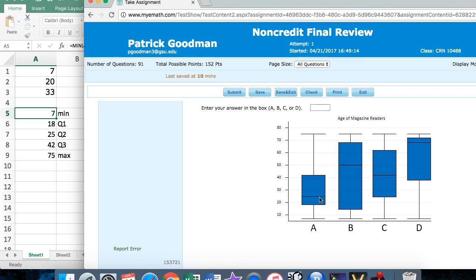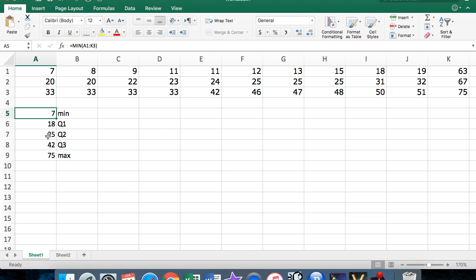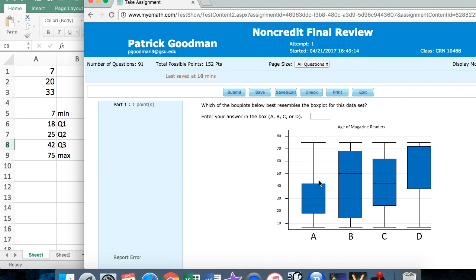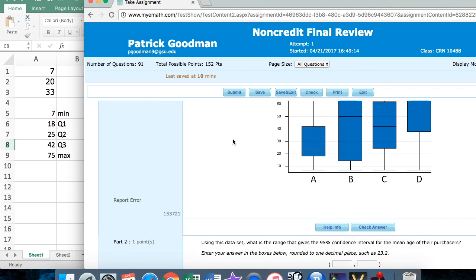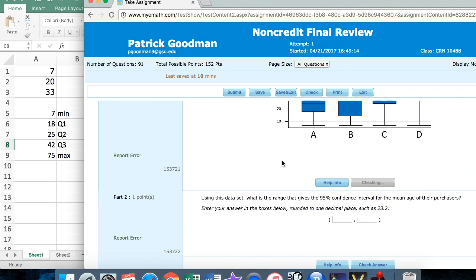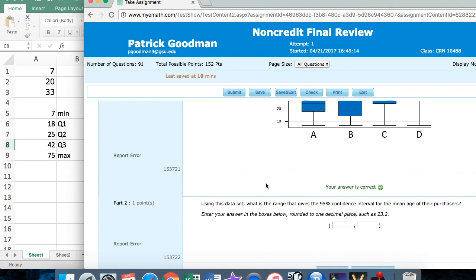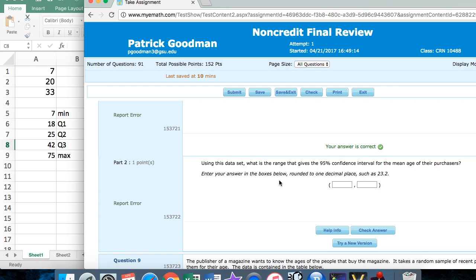But look at the big difference between medians. So we'll have to see which one is correct here. This median is about 50, and the median is definitely not 50, right? This median is only 25. So right away, you know which one's right. It's A. So you type in A, and you check your answer, and the green "you're right" comes up. And there we go. Okay.